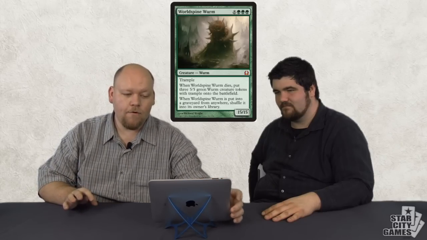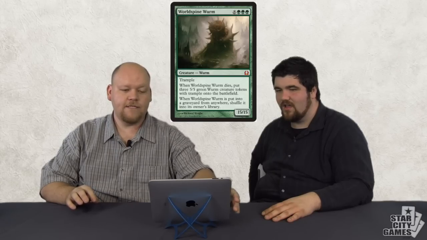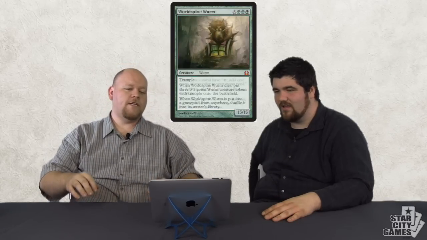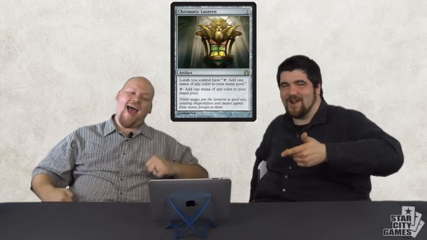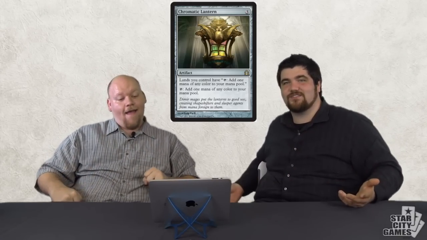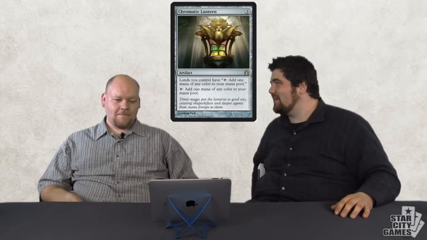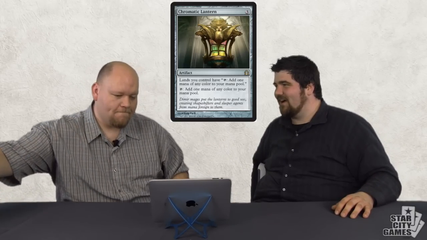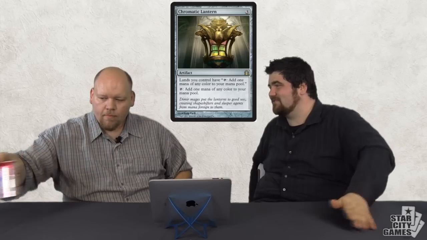Next up, we're going to run into all of the artifacts, which we have seven of. Our first is Chromatic Lantern. It's my favorite. When they spoiled this card, I was in Minneapolis for the Open, because a lot of the cards were spoiled that weekend. I was actually playing a 5-color control deck with the artifact that, when it comes into play, you remove a card from the graveyard and it adds one mana of any color.